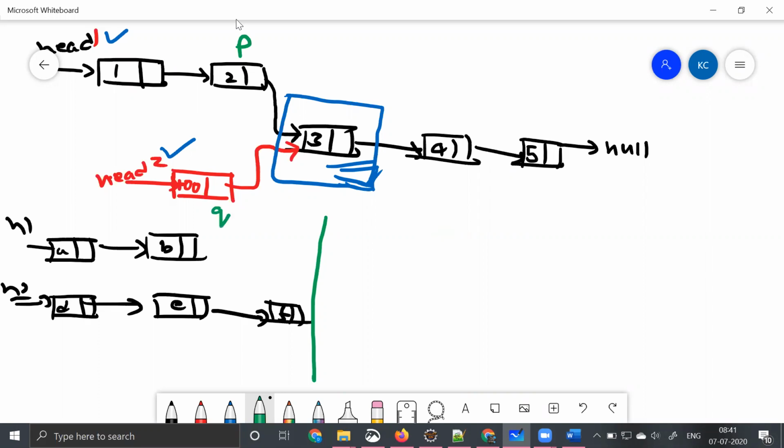When P dot next is equal to Q dot next, which means they are converging, then somewhere in my program I need to write: if P dot next is equal to Q dot next, then return the intersection point, which means either you return P dot next or Q dot next.